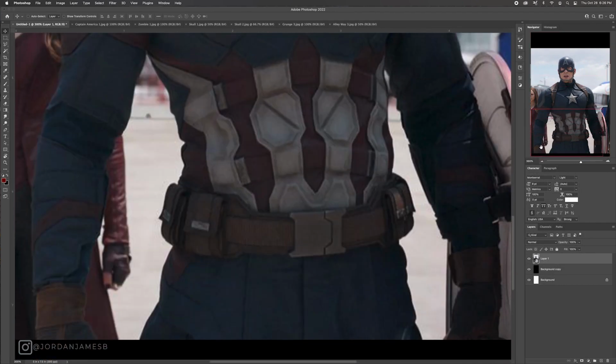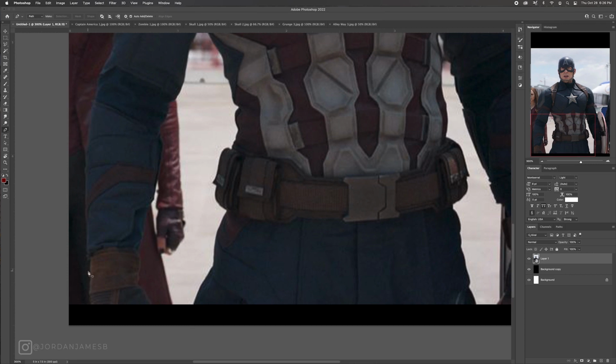And then we're going to grab the pen tool. It's right here, or you can hit P on the keyboard and it'll bring it up. We'll get a more precise selection with this. As you can see, the edges here are a bit fuzzy and blurry, so this is going to help not make it so weird in those spots.